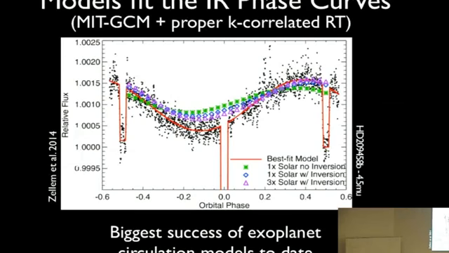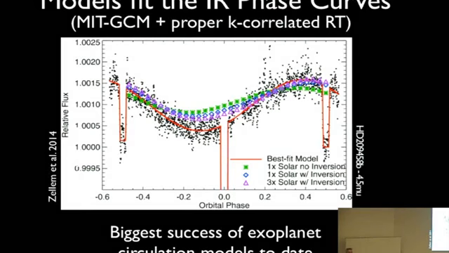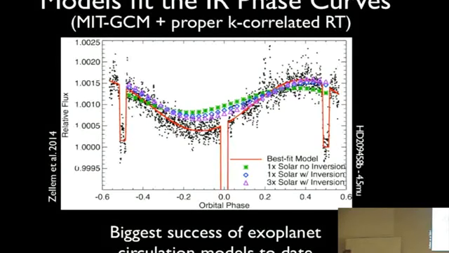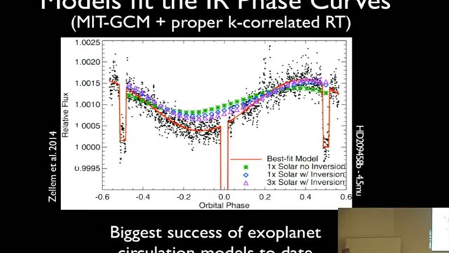Okay, so maybe what is arguably the biggest success of that enterprise of trying to understand the atmospheric flow on hot Jupiters has been the ability to qualitatively and to some extent quantitatively reproduce infrared phase curves. So I just pick one example here. I think there might be even better matches to HD 189, another hot Jupiter. This is HD 209458b. Again, it's coming from the work of the group of Adam Showman and Jonathan here.